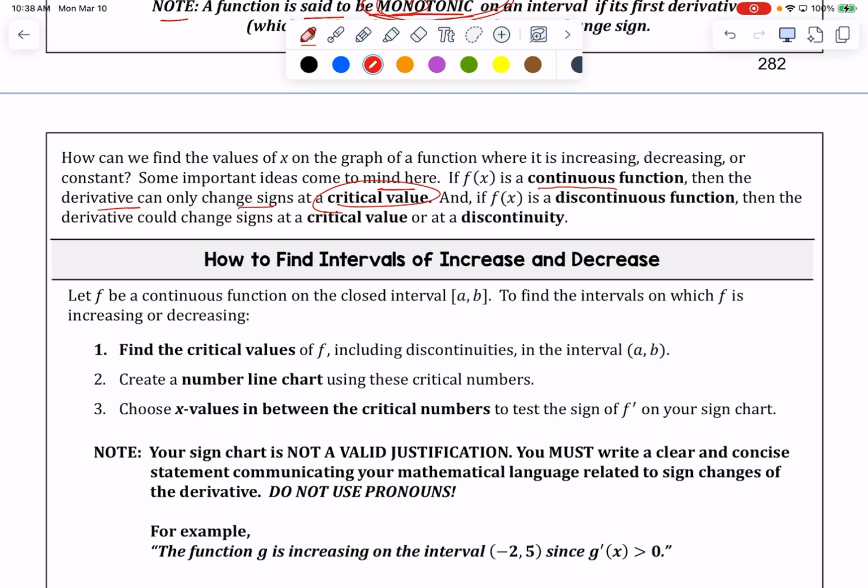So when you go to do your first derivative for the volcano, for example, from negative infinity to 0, it's going to be positive for the first derivative because the slope of the tangent line is positive. From 0 to infinity, the slope of the tangent line is going to be negative. So when you went to your first derivative, you would have positive, negative is what the sign analysis is going to be. And you'll see when you do it. Like, I can think about these things without doing it. So for a discontinuous function, the derivative could change signs at the critical value or at a discontinuity.